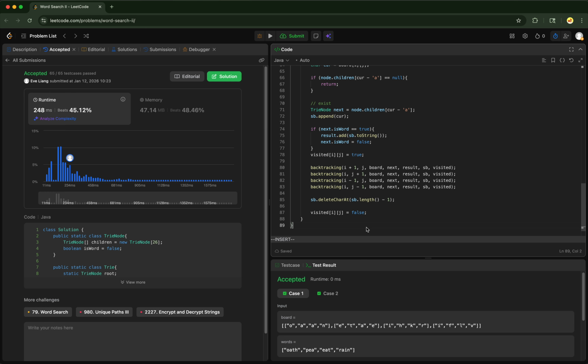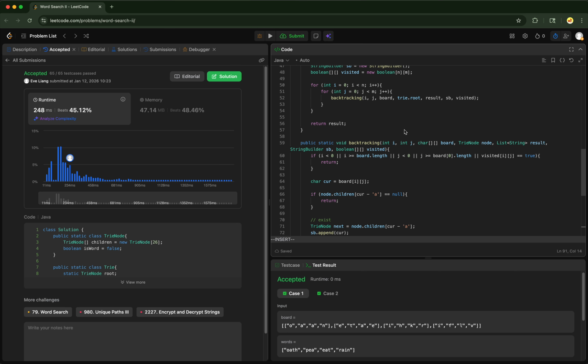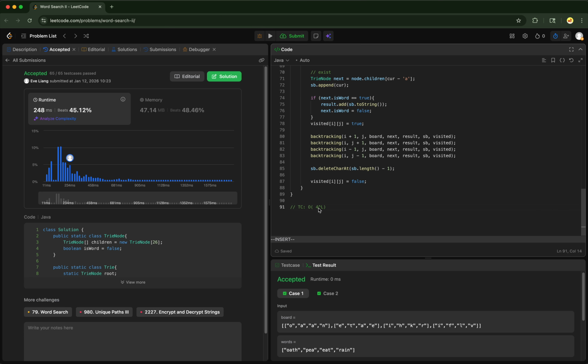And for the time complexity, we have 4 branches, and suppose the longest word is this one, and also n times m. It should be like this.